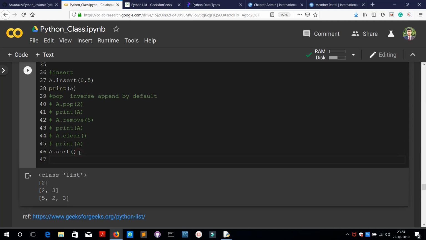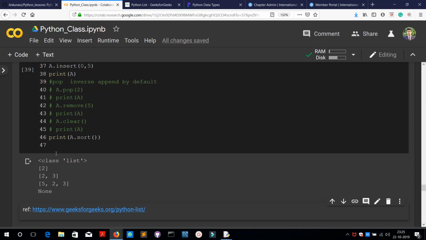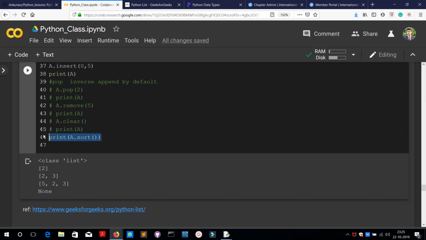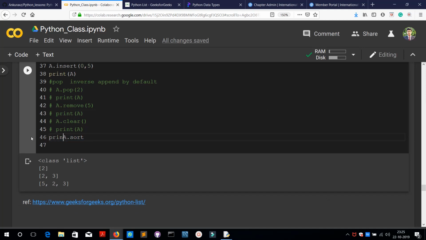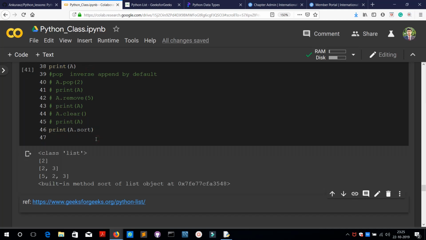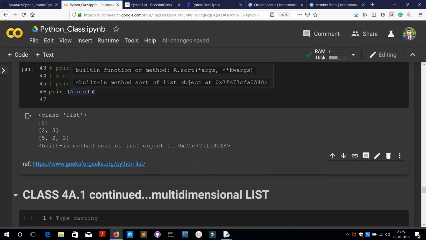And also, you need to print this. Now how can you print this? You can just print it like this only, or you need to save this value in another list and then print the list. That is also possible. Oh, it didn't show up anything. Is equal to a dot sort. Will that work? Okay, now understand. You need not put the brackets after sort. You just need to do this. Built-in method sort of list. Let me check that. Why is it not printing?